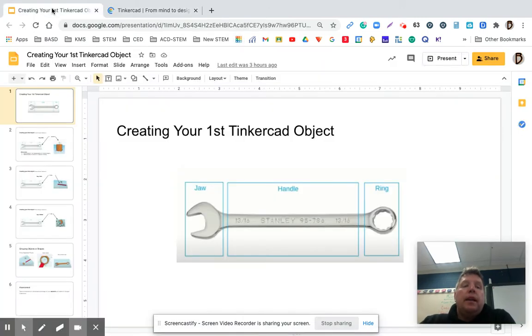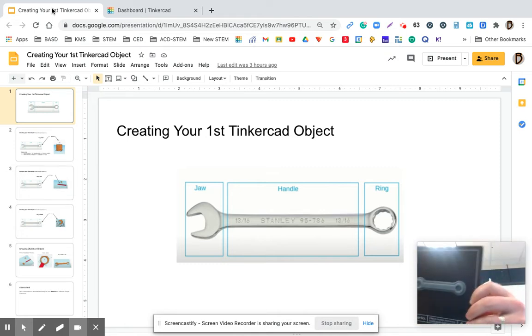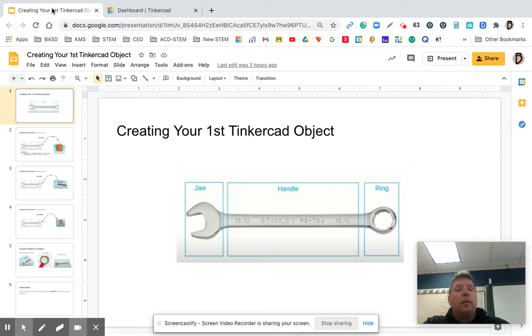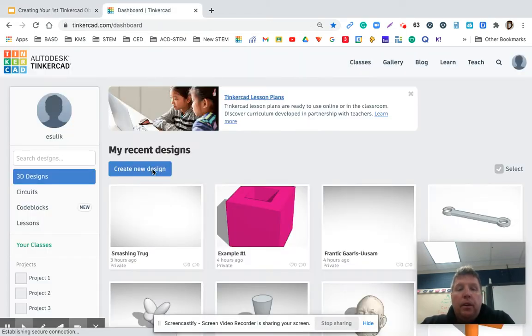The focus of today's lesson is we are going to create your first Tinkercad object based upon a common tool, a wrench. Eventually, you would, in theory, print something that would look a little bit like this. Okay, so it's not a crescent wrench, just a regular handheld wrench. And it's comprised of actually three different objects that are connected to each other. So we're going to be taking some of the principles and things that we did in the tutorial and now mastering those skills.